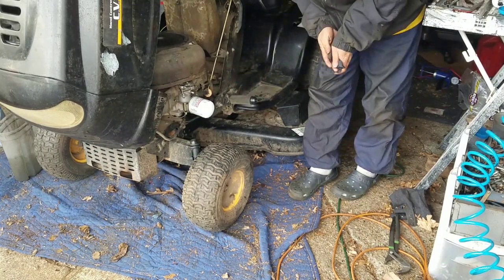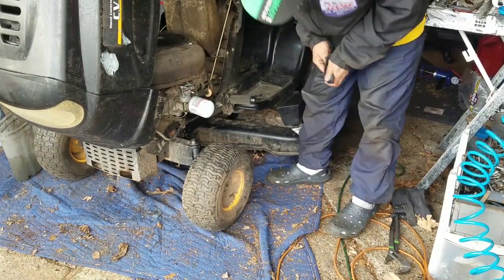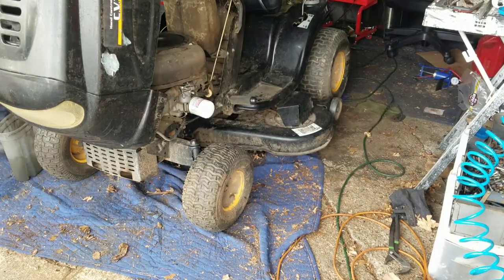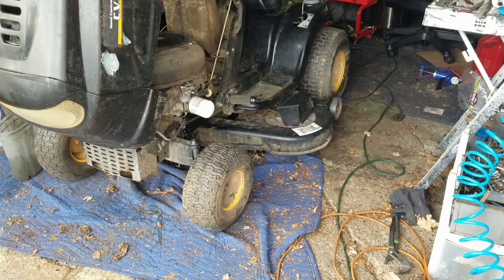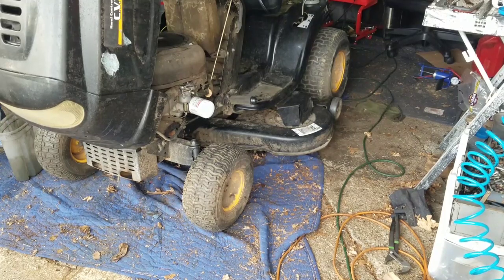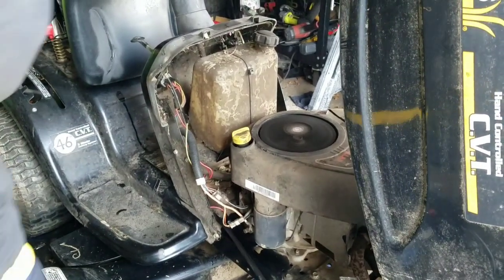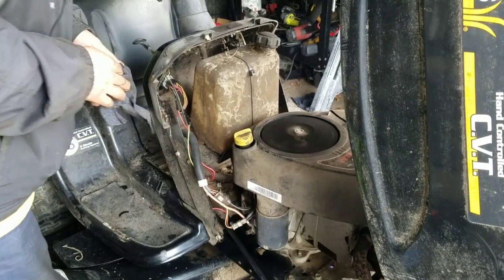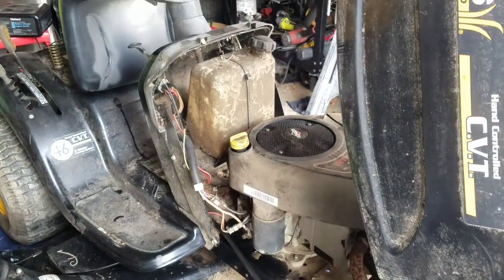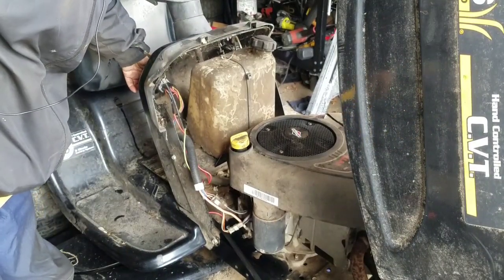So it doesn't leak, you know. So far, so good. I don't see any leaks anywhere. So I'm going to let it settle for a little bit before I check the levels again. So I just checked, the oil is right on the money. Let's go for a ride and test the mower deck and see if it drives and all that.